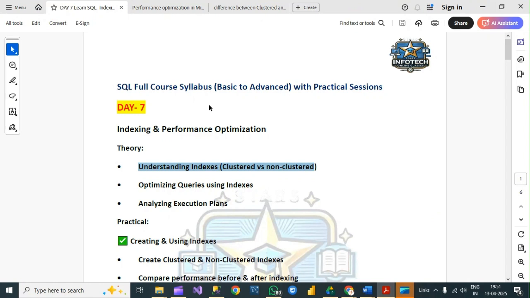This is a question often asked during interviews, and if you are a working professional, you may be going through this scenario. In day 7 we will go through the different types of indexing, why we use an index, and the different performance optimization techniques available in SQL. We will also have a practical session, where we check how we can optimize using SQL Server Management Studio.